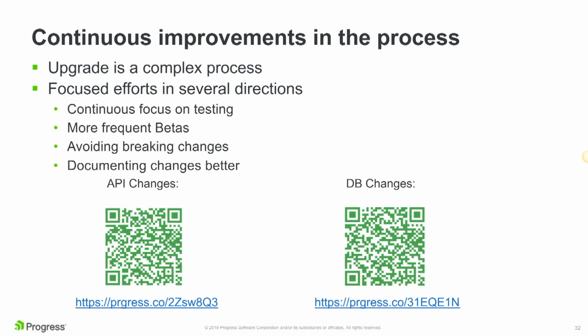Second, more frequent betas. I don't know if you've noticed, but recently we've been releasing 1 or 2 betas in between the releases, which enables you to move on to the new version earlier and spot and report any problems so that we can address them prior to release date, which makes both you and us feel more comfortable about releasing the official upgrade. Avoiding breaking changes.